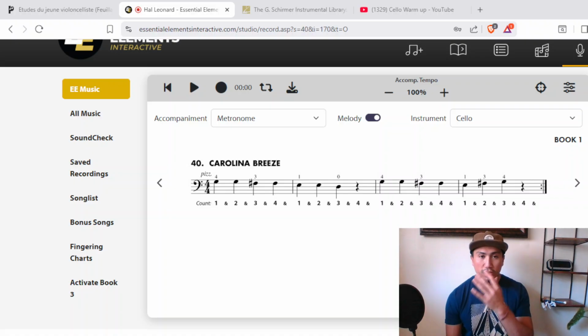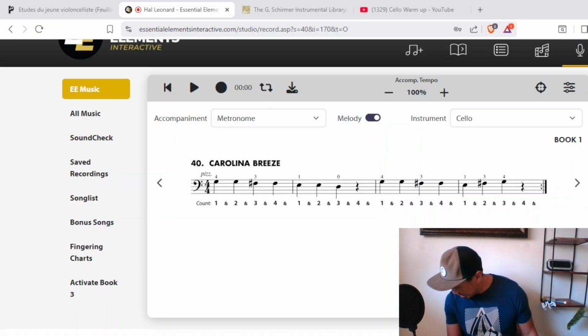Honestly, if you've already done Suzuki Book 1 and you're looking to supplement, it is good, but you're gonna fly through this thing. So if you don't feel like the price is worth it, then I would say just get a PDF file of it and print it out yourself, or use your computer or tablet to look at the sheet music. But I think that's all.